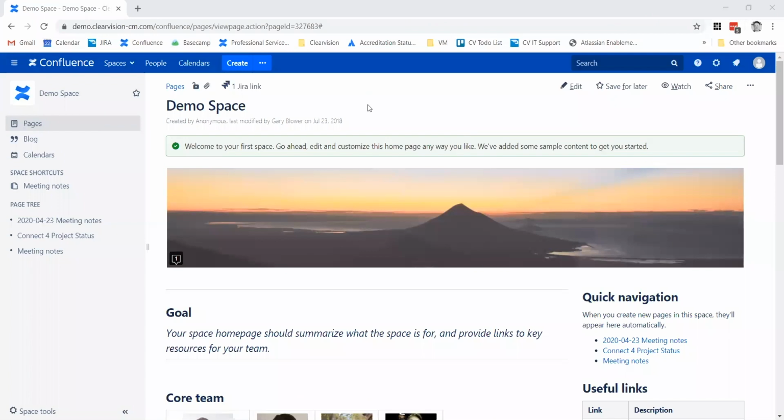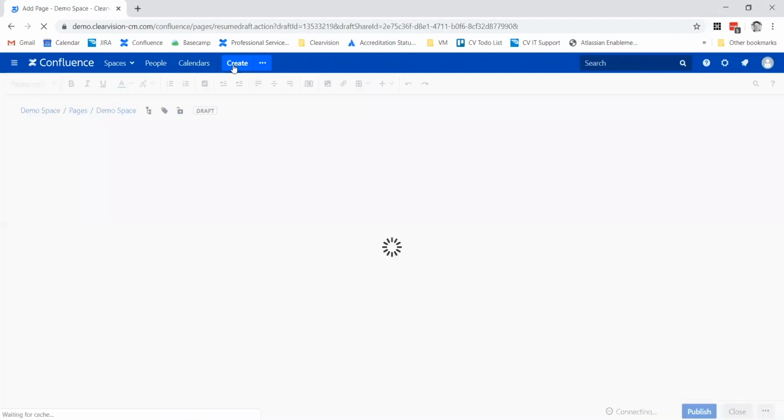For my fifth and final tip of this series, I want to show you one of my favorite macros, the roadmap macro. This is quite often used just to set out a vision for a product or a project development. It's a very lightweight tool. It's not sophisticated. It's not trying to replace something like Portfolio or Structure or anything like that. It's just designed for trying to get a quick and easy roadmap view displayed in a page, to get people on the same page for what the plan is.